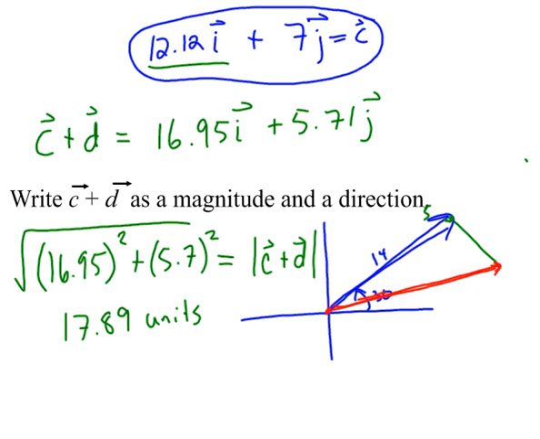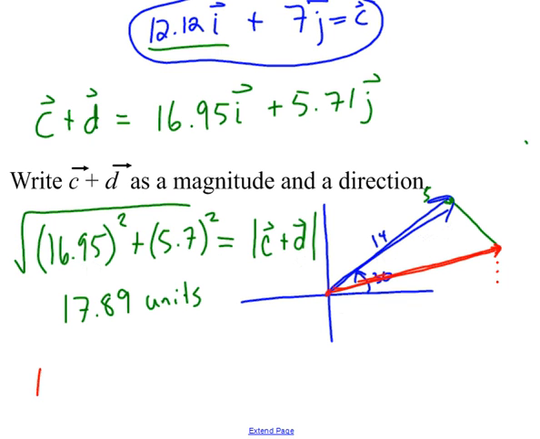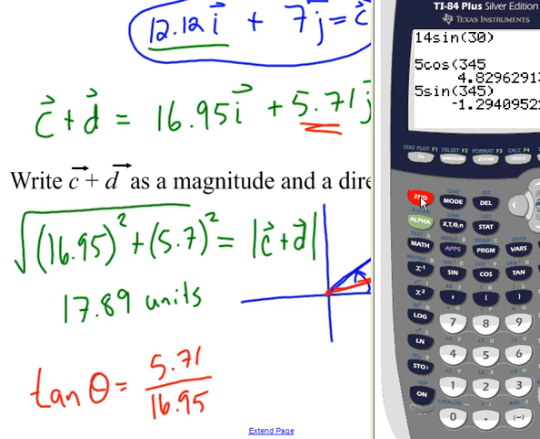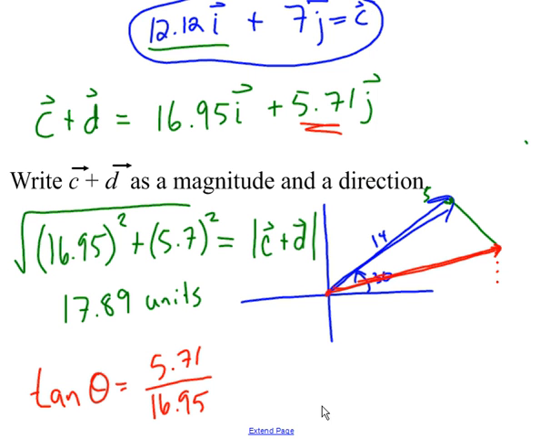And then if I want the direction, I need to find out, if I were to drop it down and use the right triangles, remember you can do tan, and we also remember that tan is y over x, right? So the y part is the j part, so 5.71 divided by the x part, which is 16.95, and we inverse tan that, inverse tan of 5.71 divided by 16.95, and we end up with 18.6. And that seems like a logical answer, since from the positive x to the blue was 30. That looks like it's pretty close to the middle. 15's the middle of 30, so 18's pretty close there.